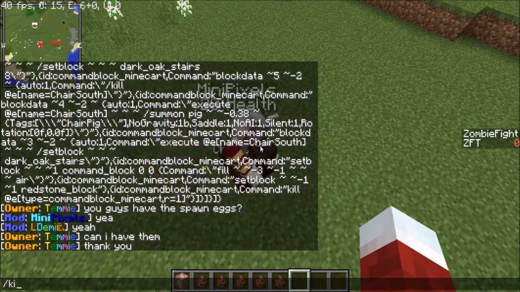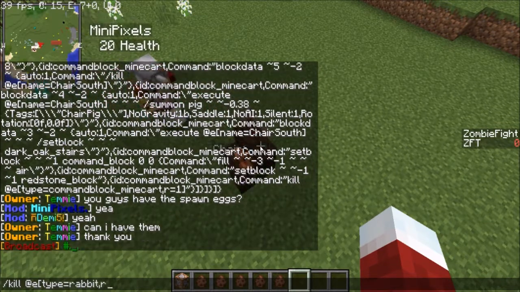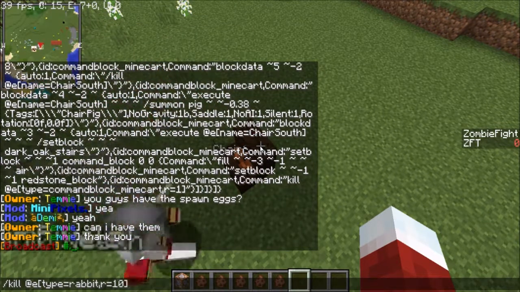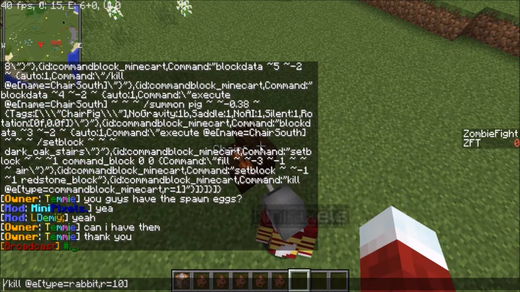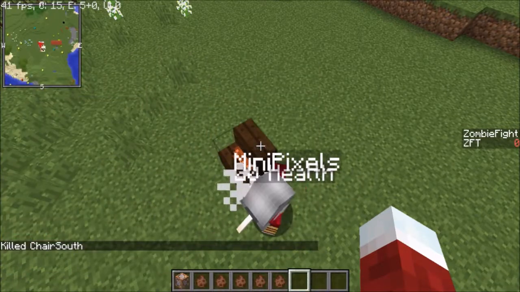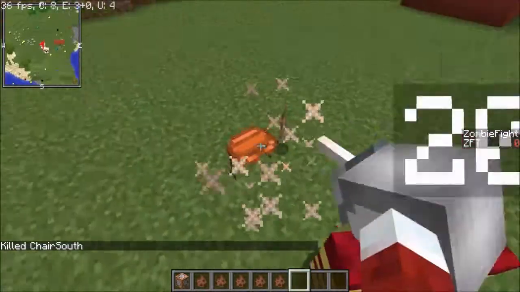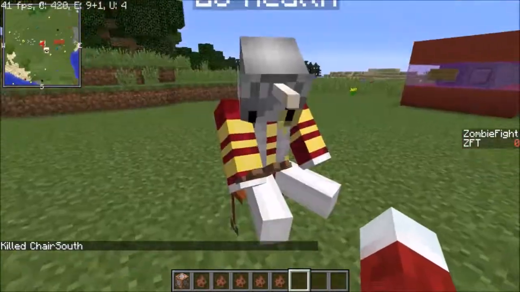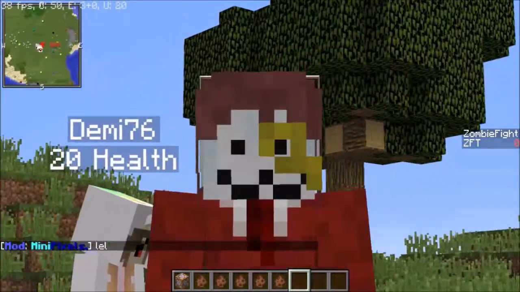Slash kill @e type equals rabbit r equals 10. This is gonna lag so badly. Since I'm on a server, I don't have a server thing. So, yeah, I'll be right back when I fix the command.